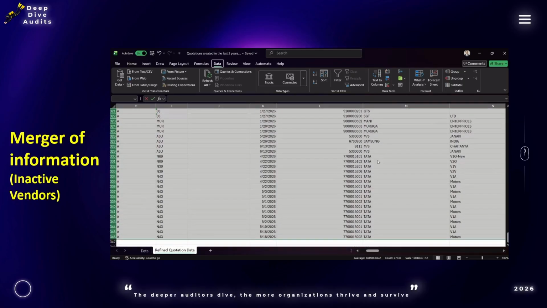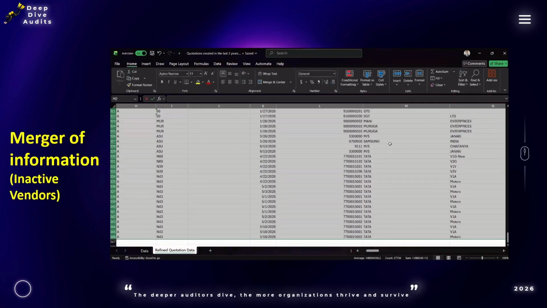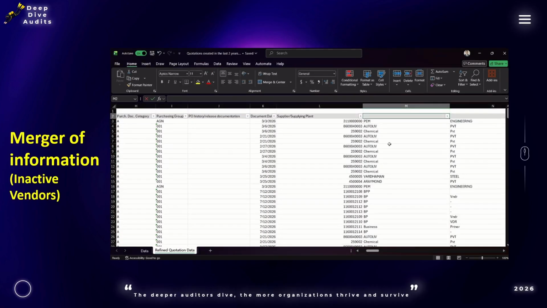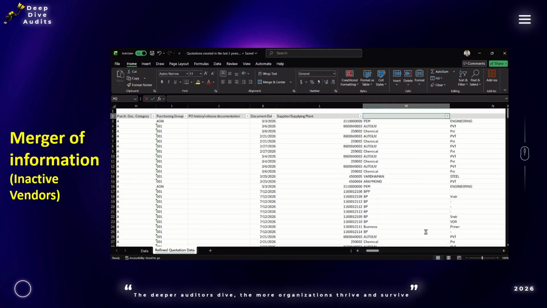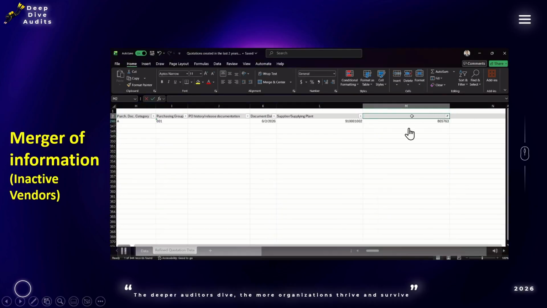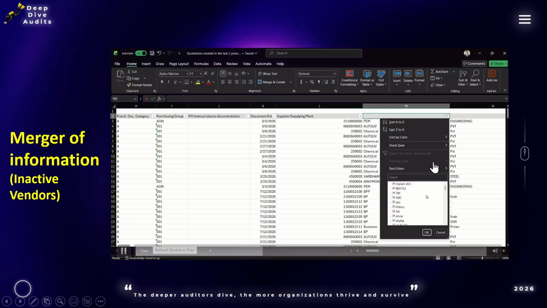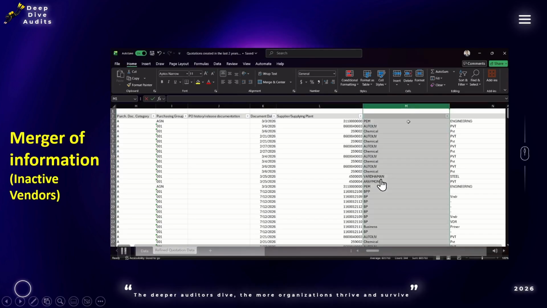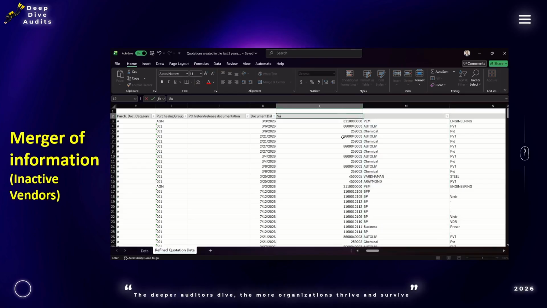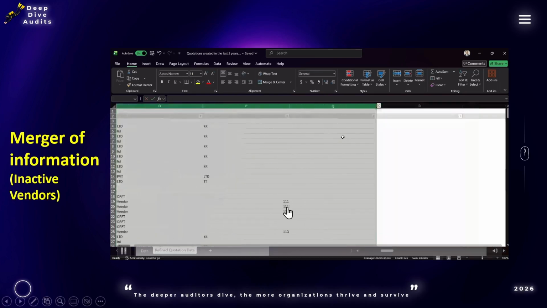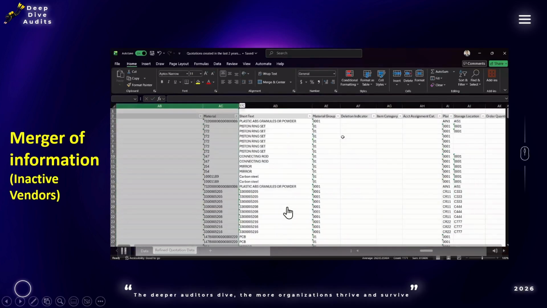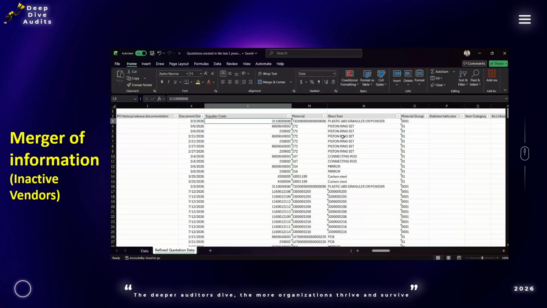So now I can apply the VLOOKUP easily, because now we have the supplier code available. But make sure this is in text, okay. I'm just double checking whether the delimiter has been applied correctly or not. As you can see, it's correctly applied, right? Because there's no vendor code, it's in the column L, okay. So I will be just deleting the relevant columns, okay.